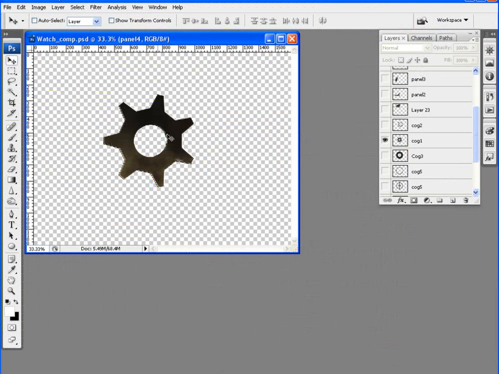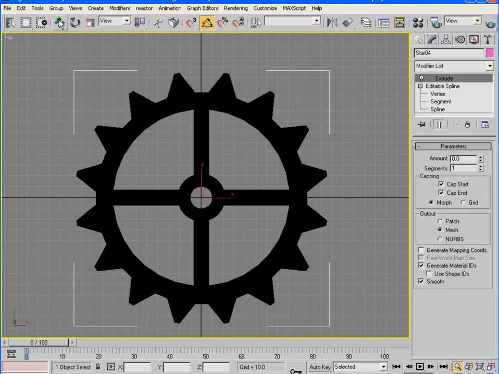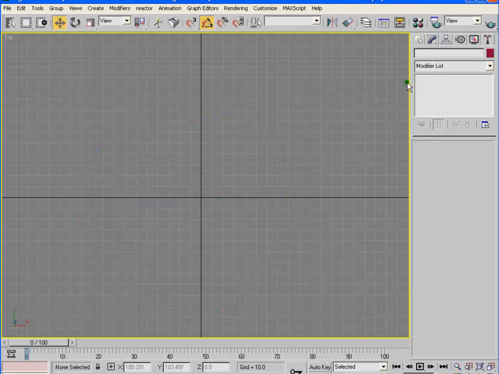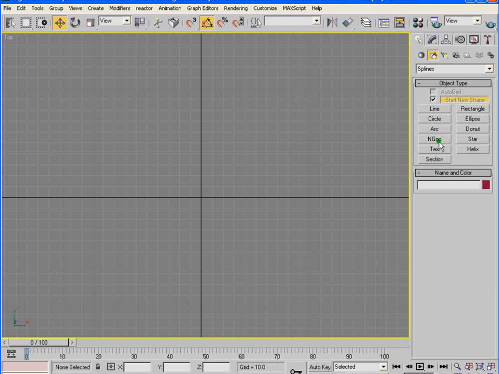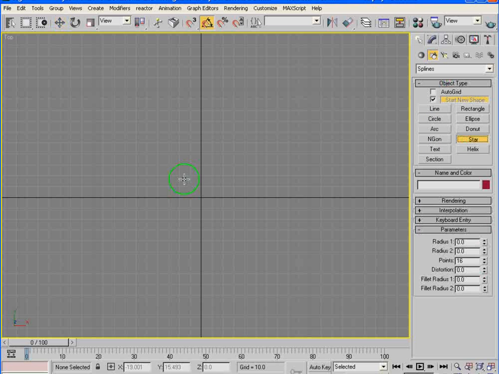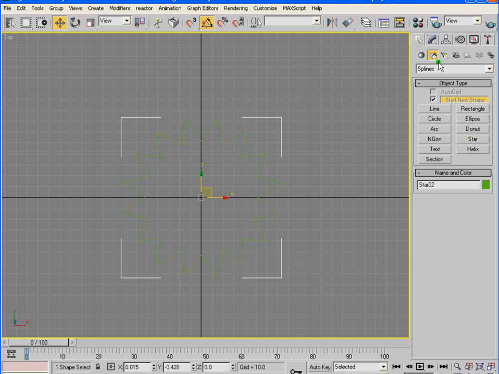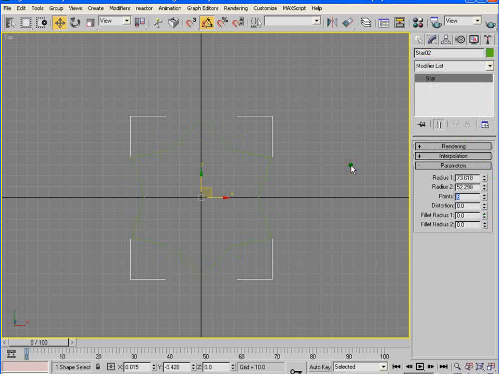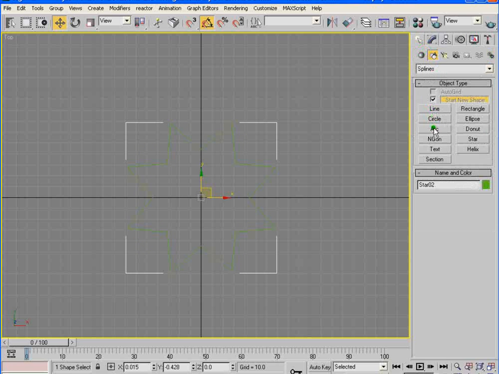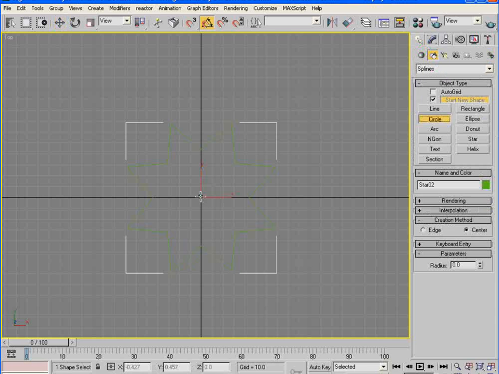Okay, let's make this one, which is a very simple one. We go back to 3ds Max, right click and hide selected, and then we go to star again, we click it, make the star. And this time we make fewer points, let's say 6 points, not 6, probably 12 points. Or let's go less. And then we make another circle in the middle, as previously we did.